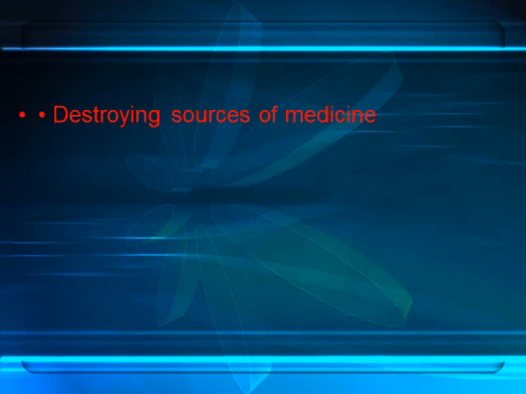Also, deforestation will destroy the sources of medicine. Plants, as we will discuss in our next lesson, are the sources of a lot of different types of medicine. So, if there is too much deforestation, slowly we will lose these sources of medicine. Also, plants are a source of food. So, if there is too much cutting of trees and plants, there can be food insecurity.